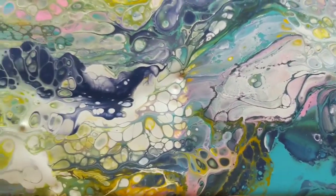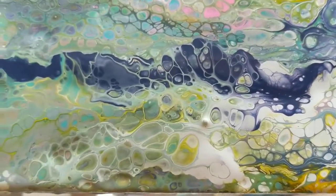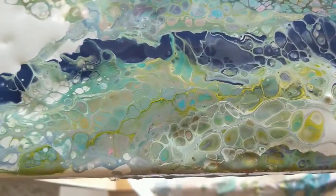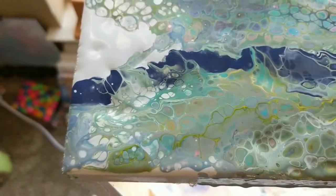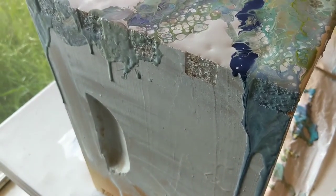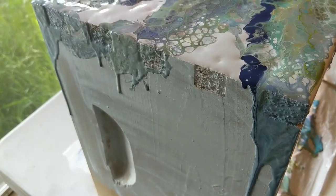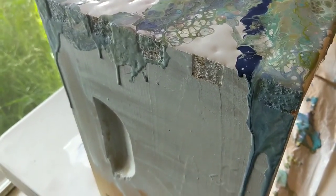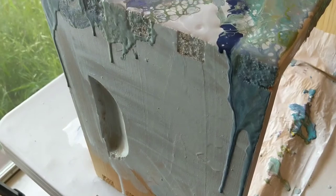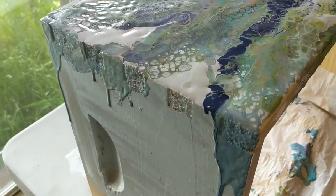The edges, I'll show you that in a minute, did not exactly turn out how I wanted. But I'm not that disappointed because I knew it was a long shot. See, they're not so pretty. But I will most likely just end up painting both the front and the back of this plain white. So, I'm okay with that.